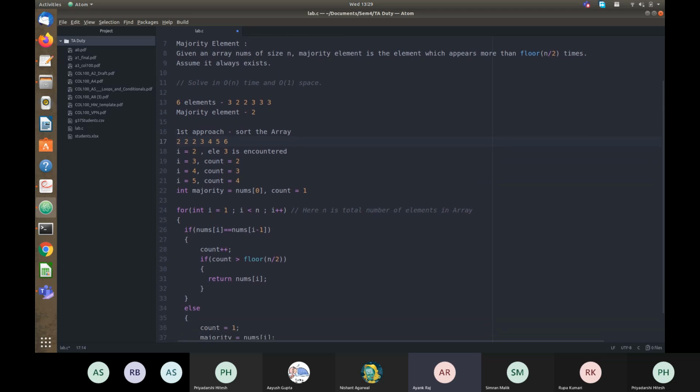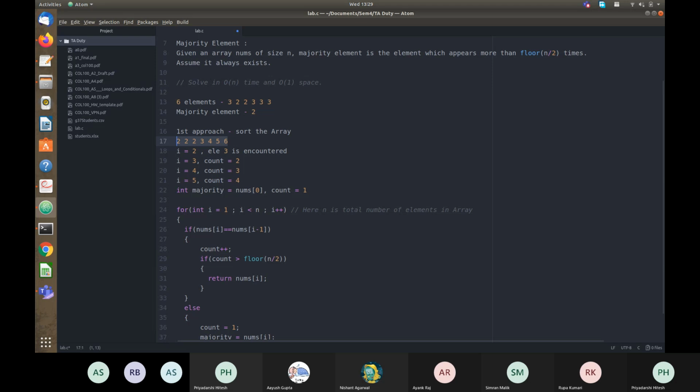It has to be greater than n by 2. What is n? n is 7 here. Okay, floor of 7 by 2 is 3. So yes, there has to be one more occurrence of 2 for it to be majority. Okay, so yeah, it will work for every case.